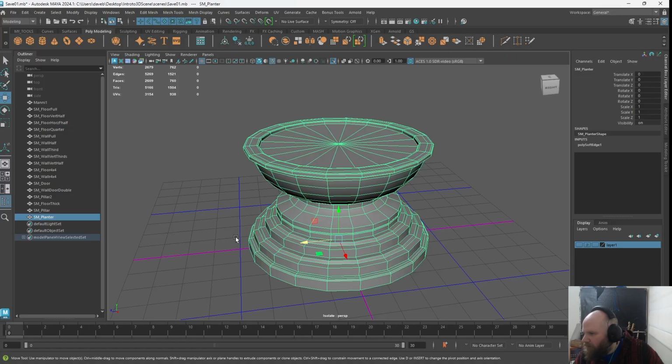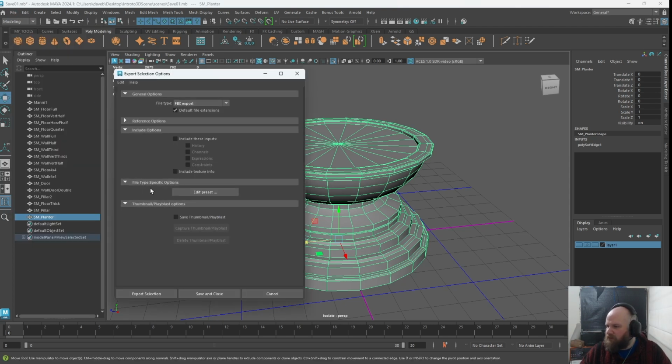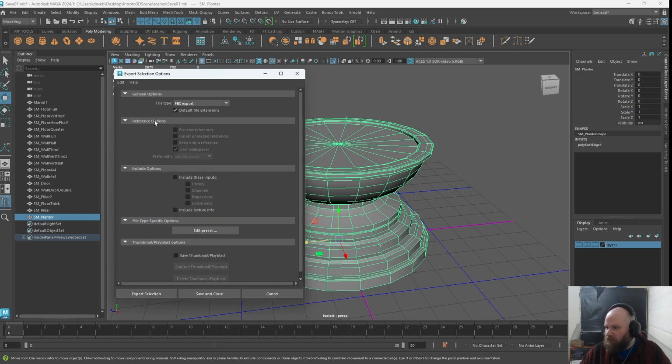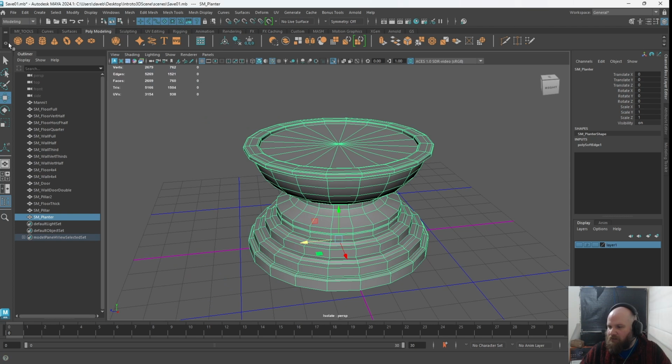Export smoothing group. I've done that though, that's what I did in there. Export options. We don't have any options. Have I turned something off?